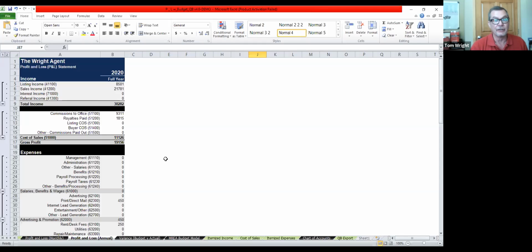And I also set up another account that I put a percentage of my income into that I use for things that I want for my family, whether it's a vacation or purchasing a big item, anything like that. But put your money into different buckets and protect your business, protect yourself.